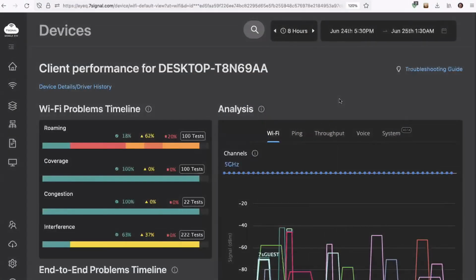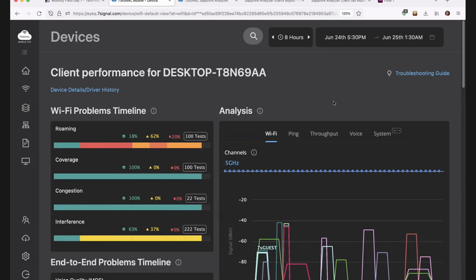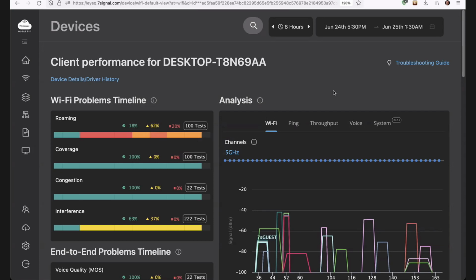All right, so this is the web interface for Mobileye, and this is what administrators see when they're troubleshooting and running reports and things like that. Like Simon mentioned, our agent is running in the background without a UI on the endpoints, just collecting data to send to the cloud for analysis. And we're looking at the page of a single Windows machine here. This is in our demo environment.